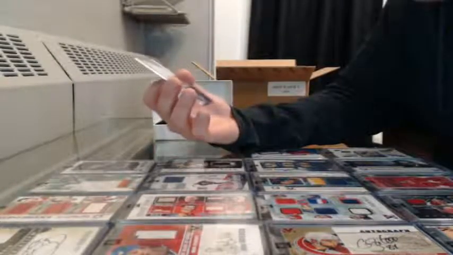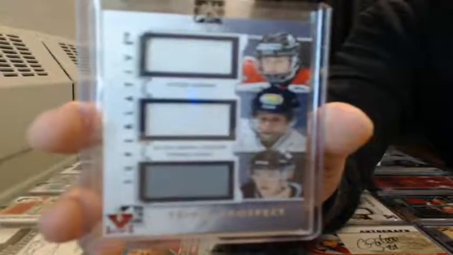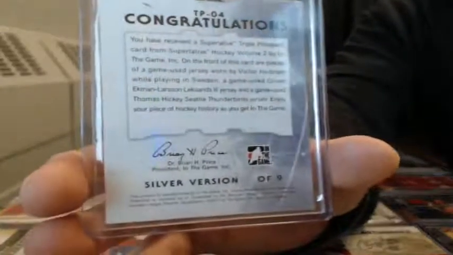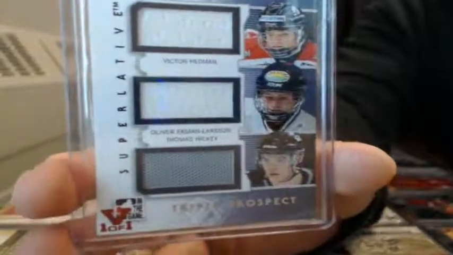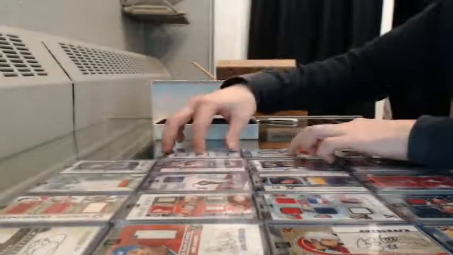Triple prospect, Victor Hedman, Oliver Ekman-Larsson, Thomas Hickey. Silver out of 9. Brian, we know which one you're going for. Silver version out of 9. Hedman, Larsson, Hickey. Brian loves Hickey.